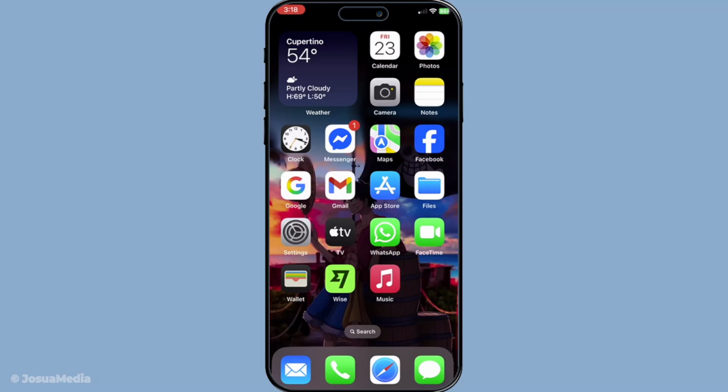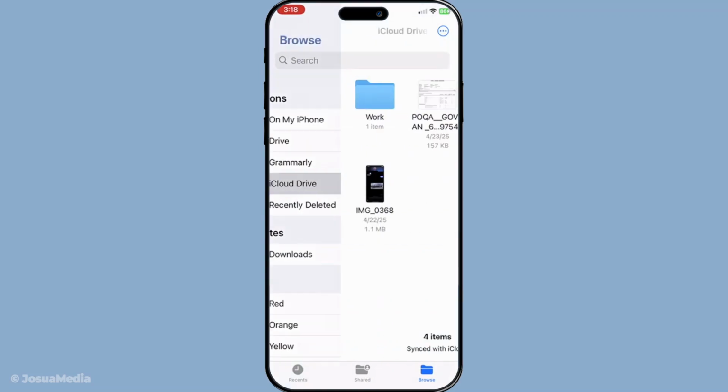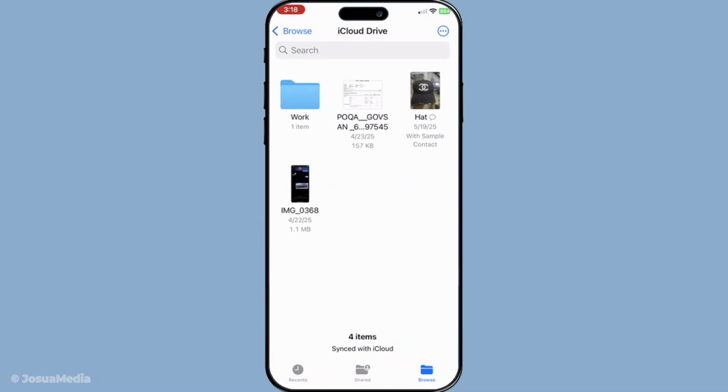Firstly, you need to open the Files app on your device. This app acts as the central hub for all your files and documents saved across different platforms, including iCloud. Once you've opened the app, navigate to the iCloud Drive section. Here, you should find the folder that you're planning to share. Ensure it's the right one, as sharing folders with sensitive information or the wrong content isn't ideal.